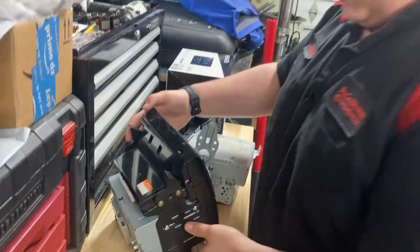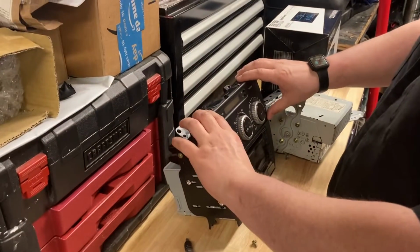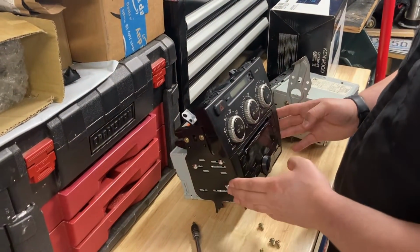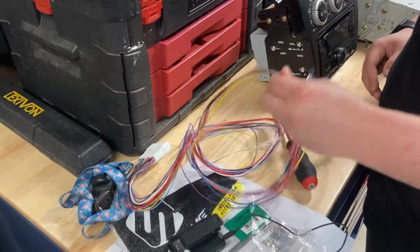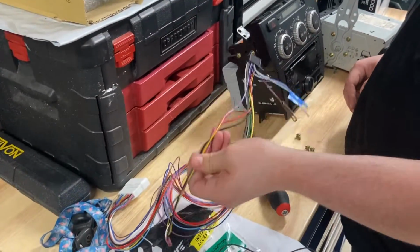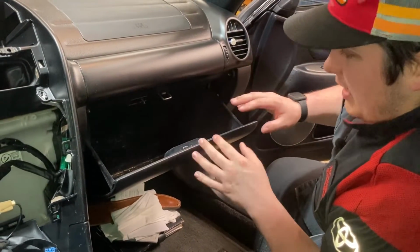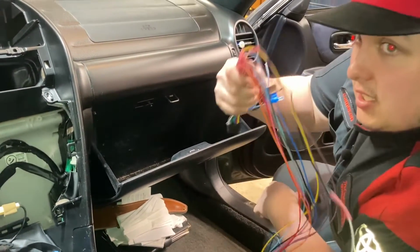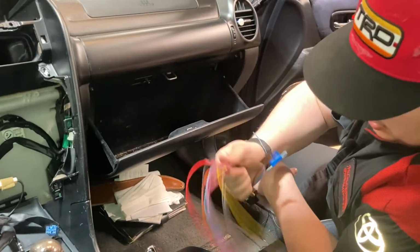Alright, now the new bezel, or the old AC controls, is installed onto the new head unit with the new bezel. So we're going to go ahead and move on to the interior so we can install this amp bypass harness. Alright, so we've gone ahead and moved back into the interior. This is going to be installing the amplifier bypass harness.